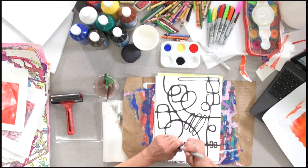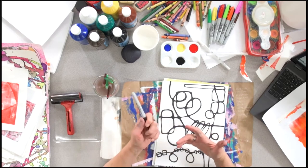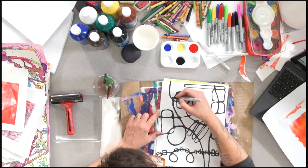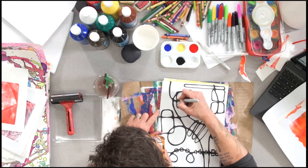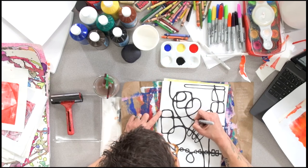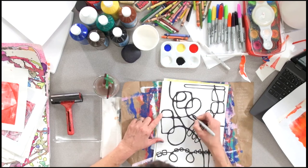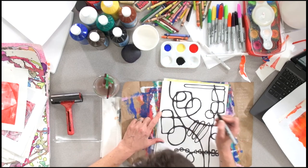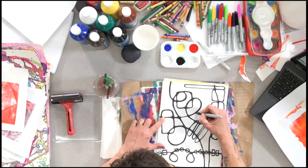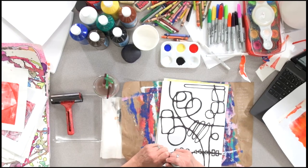which by the way, this was purple. I don't know what I did with the black. So that was not smart, but it's in there. There we go. So over here, when I was doing that, I got a little bit of an edge. And anytime I have one of those edges, I like to clean it up a little bit. So my lines get a little bit thicker than most normal people. It might be smart in this case for me to start off with an ultra fine, but I just love the feel of a fine Sharpie.